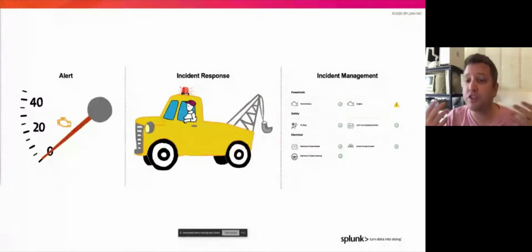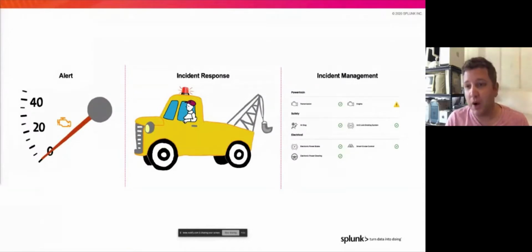So they're going to work to resolve the issue. Their job's not done. Once the issue is resolved, they're going to keep a record of everything that happened. That is what incident management is. So incident management is your Carfax. In the US, we have something called Carfax, which is a record of everything that has happened with the vehicle. That is going to be your system of record, and it's going to be tools like ServiceNow, etc.